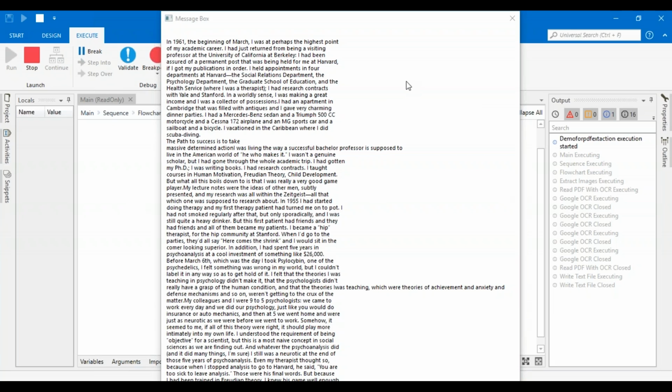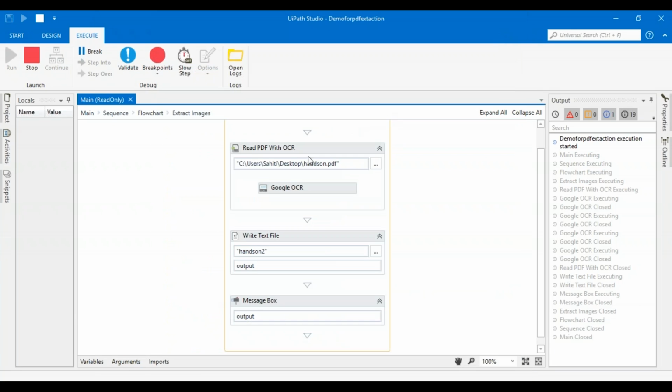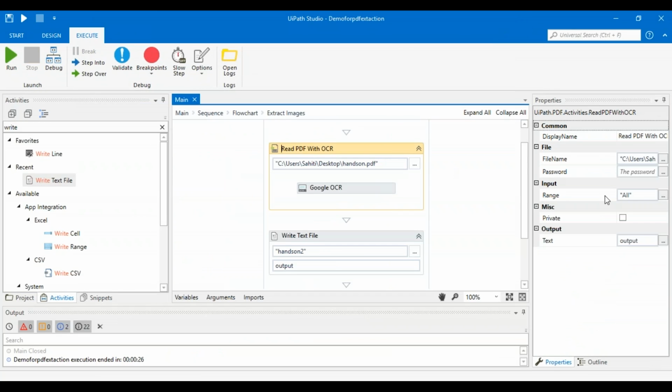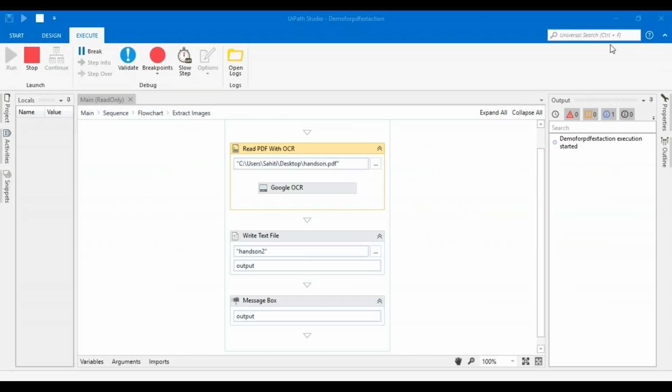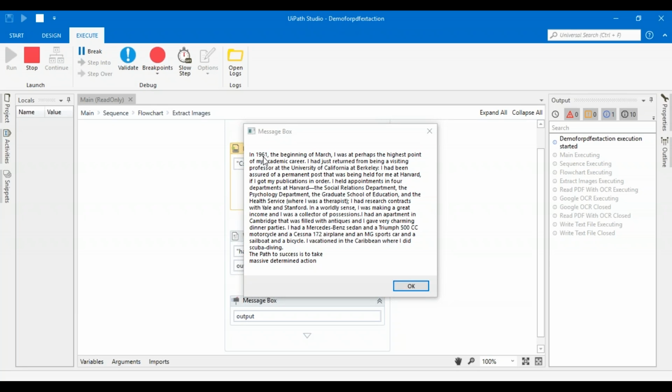Now to get a better understanding of what is getting extracted or not, I'll go to the Read PDF with OCR section again and mention the range to be 1. That's because our image is in the first page. So you can play around with it. If you have the image in your 10th page, you can extract the data till the 10th page, or you can just extract that particular page to understand the concept, right? So I'm just going to mention this one over here, and then click on debug again. As you can see, the data has got extracted.